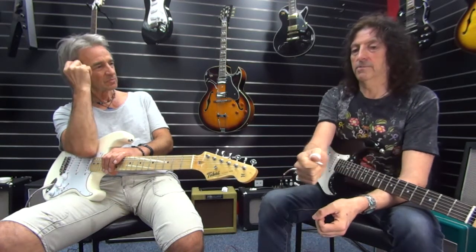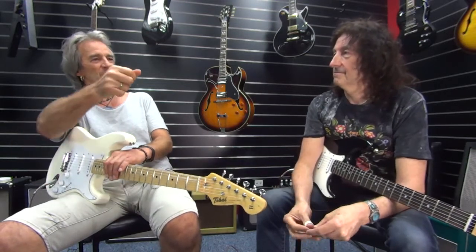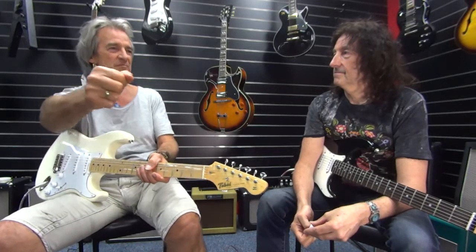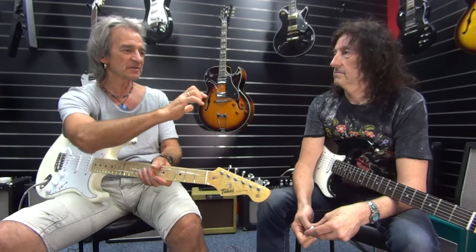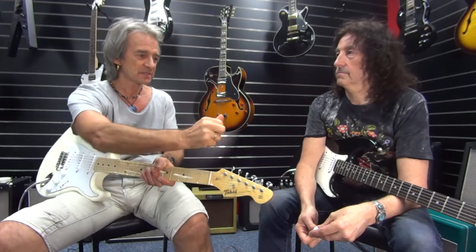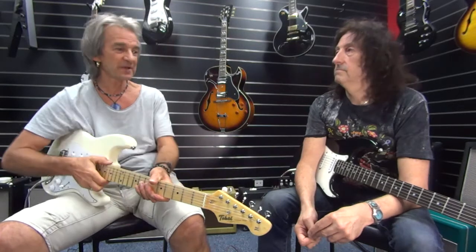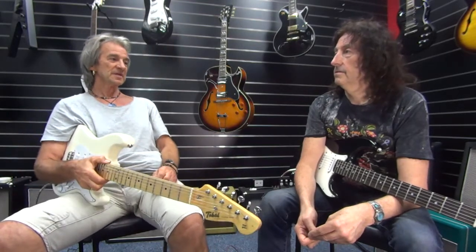put the mic in the right place, there's lots of things. If you read a book about it, you find the right spot by putting the headphones on, having a mic and turning it right up, and then moving the mic around, or just having the hiss of the amp, and they find out where the bottom end of the hiss is, and they go, oh no, that's it there, you know. Oh right, okay. I've read that one. Yeah, you go crazy doing that.